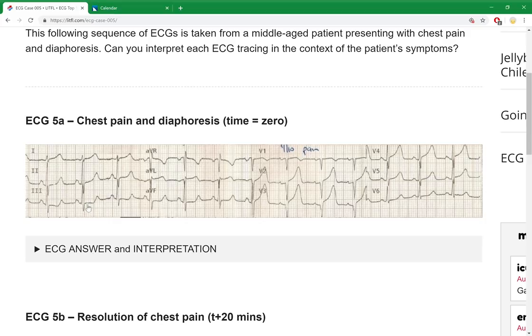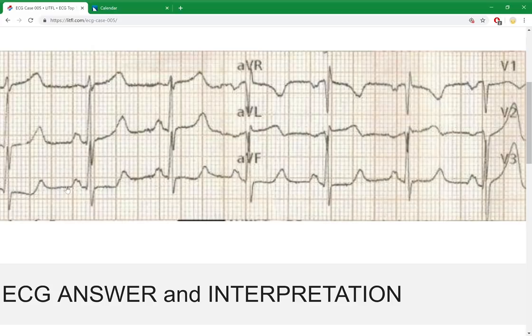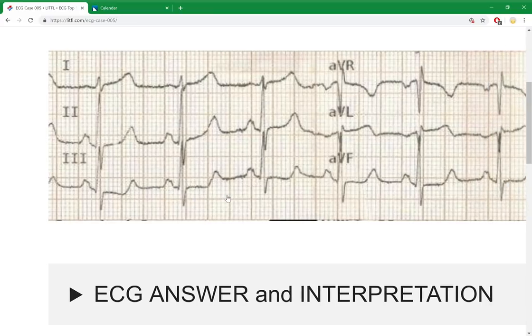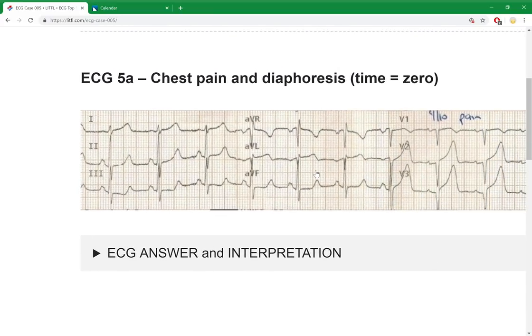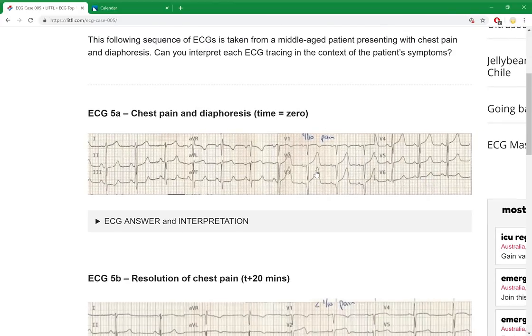Like this one, if you just had this lead or this beat to look at, it wouldn't really look so bad. The ST segment's not really depressed. But then once it levels off up here, you start to see it sloping back down. But it's more obvious here. So hopefully that makes sense. But your baseline definitely can wander and it can alter your interpretation of the ST segments a little bit.